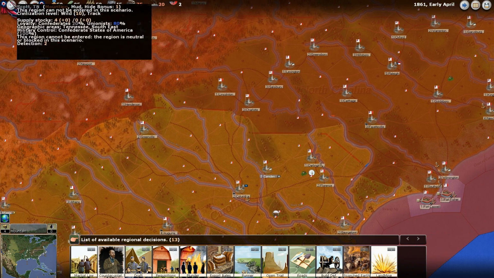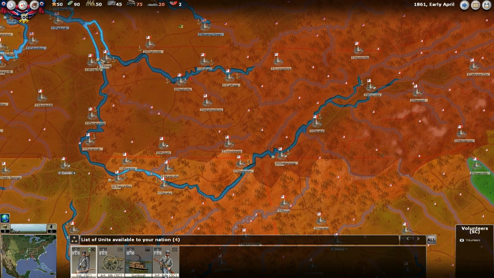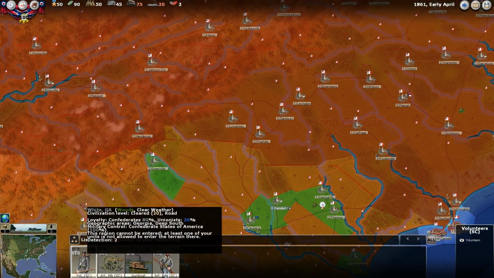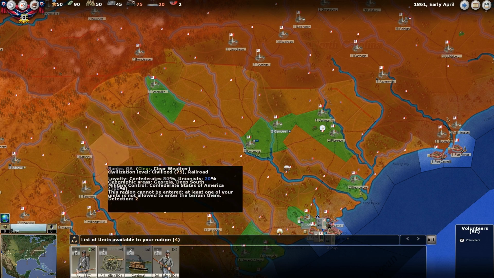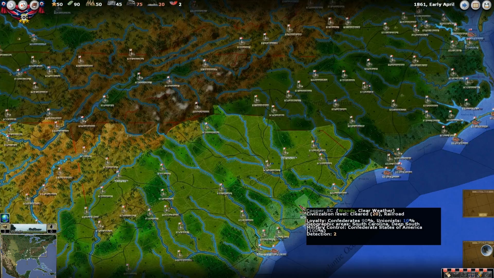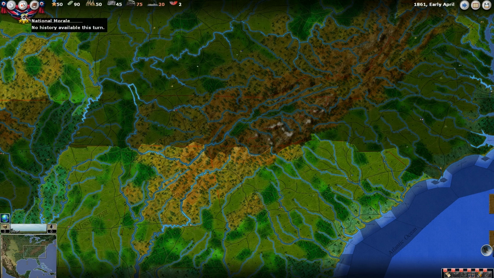Then we'll go to our recruitment. And we aren't given a lot initially. We can only recruit out of South Carolina. I think I'm going to hold off on that this turn so that we have more currency when we have more cards to play. Another thing we should cover is morale.